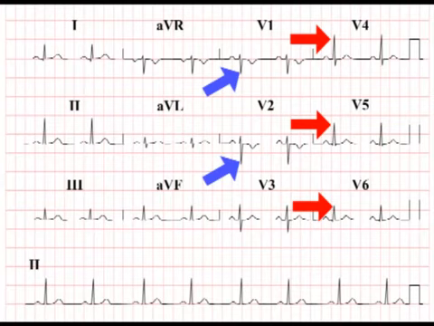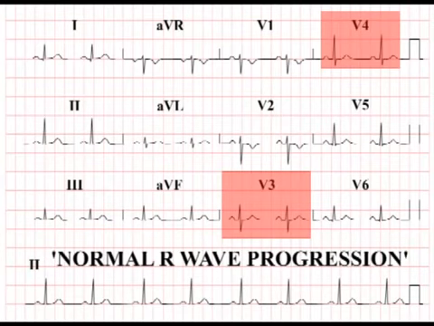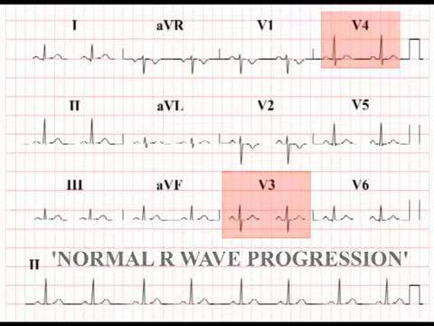We'd like you to note that the transition from dominant S waves to dominant R waves in the chest leads normally occurs in lead V3 or V4. The transition at this point from an overall negative QRS to a positive QRS complex in the chest leads is termed a normal R wave progression and reflects the dominance of a healthy left ventricle with a normal pattern of flow of depolarization around the chamber in generating QRS morphology.